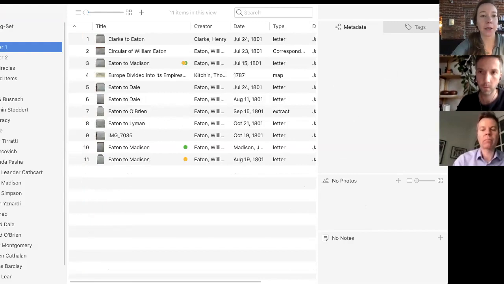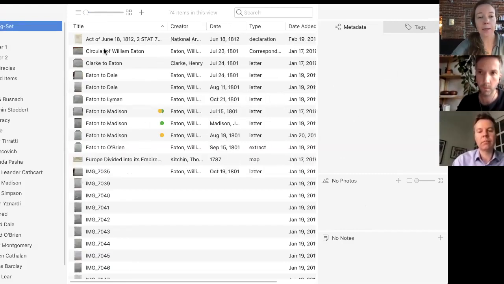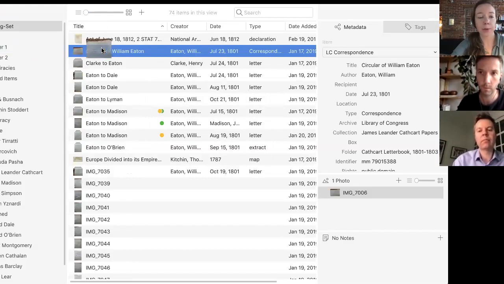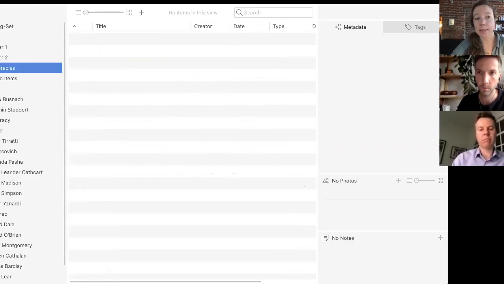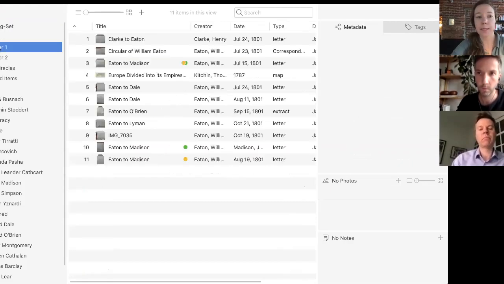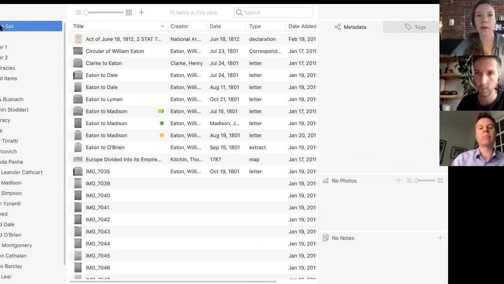But here, I'll click here on Abby's list for chapter 1. So what she's done here is just dragged items that are relevant for chapter 1 into that list. And as you can see, I can sort of just drag and drop any of the items here. And she also has a thematic list here for conspiracies, just to show you an example of that. So we're going to talk more about all of these issues in a bit more detail later, but right now this is kind of the tour of the interface. Next, we go to tags below lists, also down here on the left-hand side.